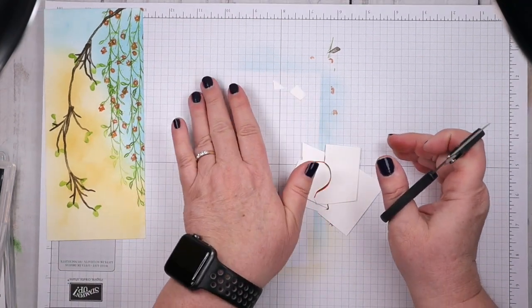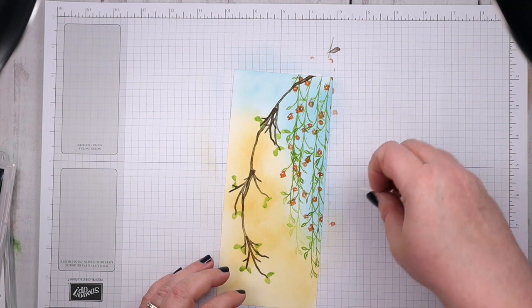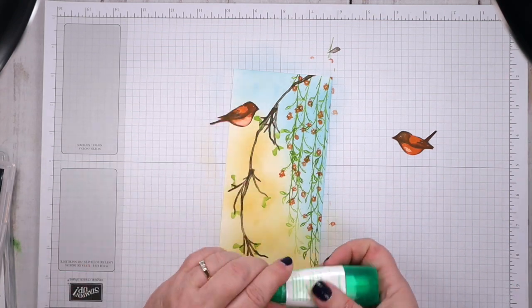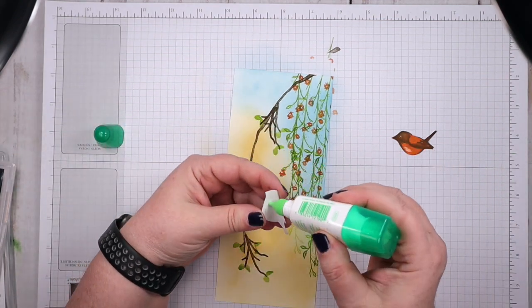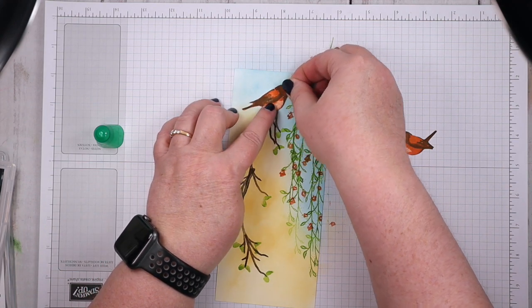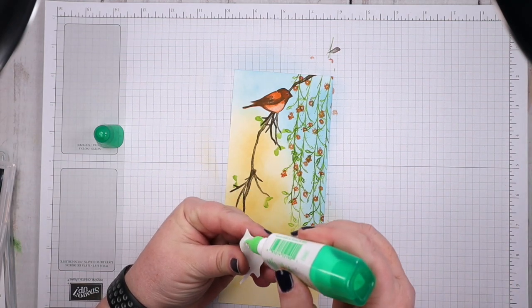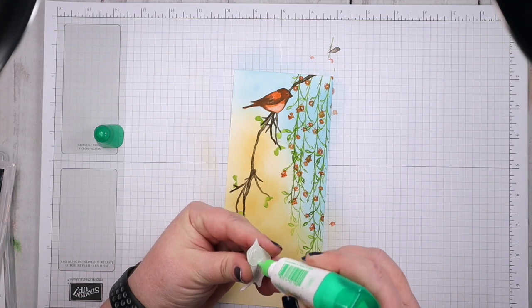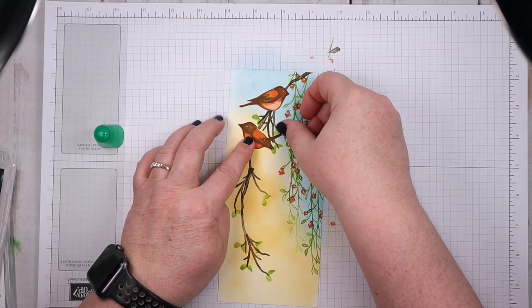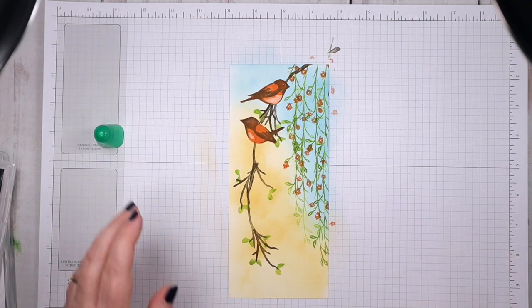There we go, and there's our other bird. And so now we're ready to glue these on our branch. I'm going to put the one that's facing right on first. Just put it along that branch there. And then we'll add our other one a little further down. This is a fun project. Comes together pretty quick. There we go. We got our two birds on the branch. And there's our main panel all finished.